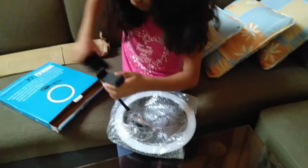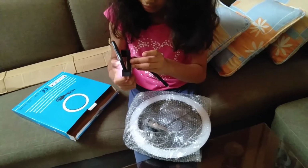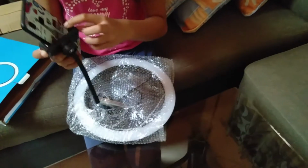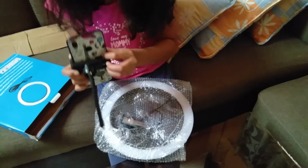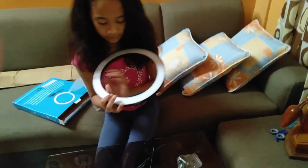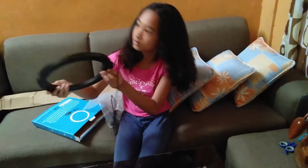I'm gonna try to put my phone. Cannot. My phone cannot be fit. Mom, my phone does not fit. I'm gonna try. Is this fine? It's big. I'm gonna try put it.